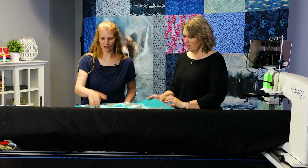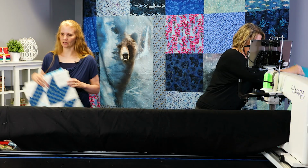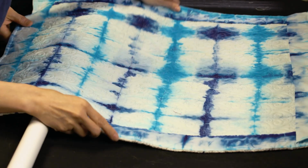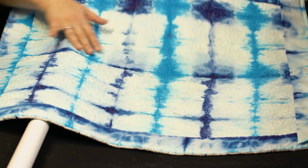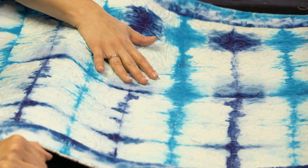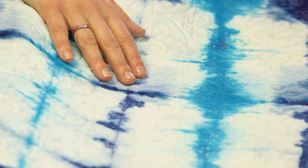Okay. So making that choice between solid and a busy print. Oh, here's another fun back. This is almost a combination of the two. It's not a busy print. So tell us about this backing, Kim. This is actually some hand-dyed fabric that I dyed with my chapter of the Modern Quilt Guild, which does dyeing.